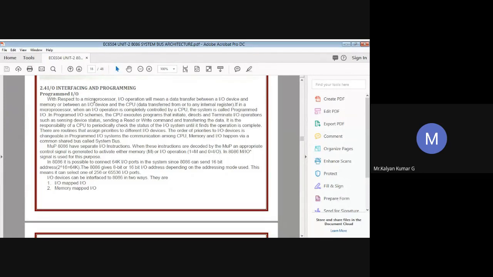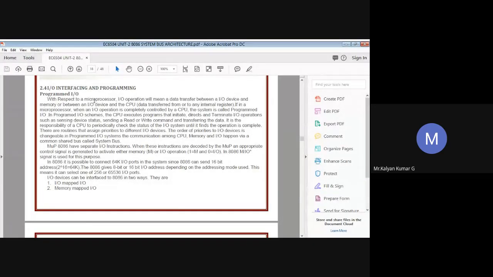Okay, and under internal interrupts we have internal interrupt due to exceptional conditions, and software interrupts. So all these are classified under internal. And then we have DMA. DMA, as I said, has 3 different types available: block transfer DMA, cycle stealing DMA, and demand transfer DMA. So we have this classification, an overall view of your IO programming.